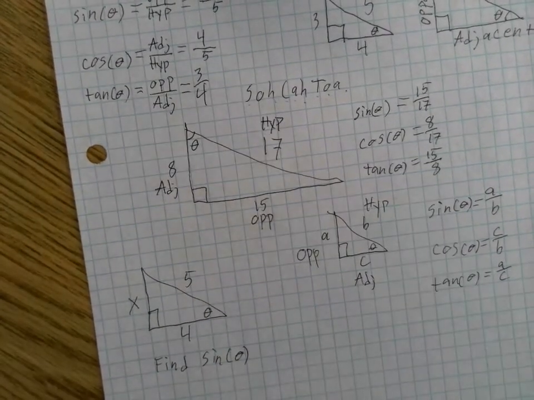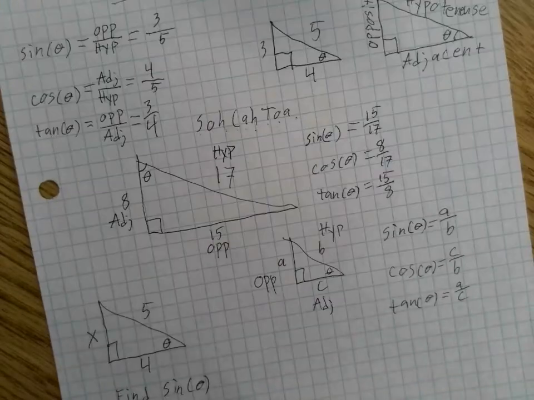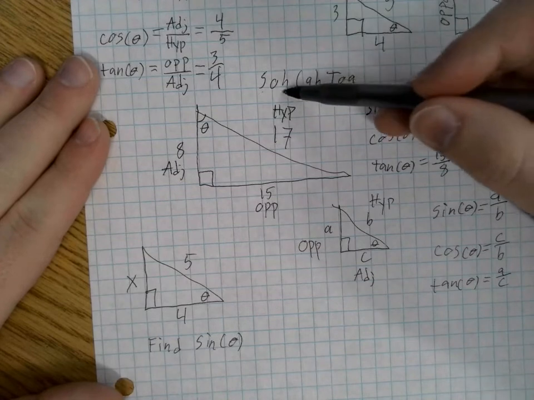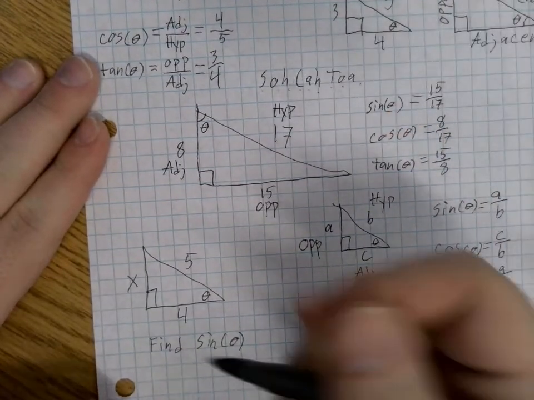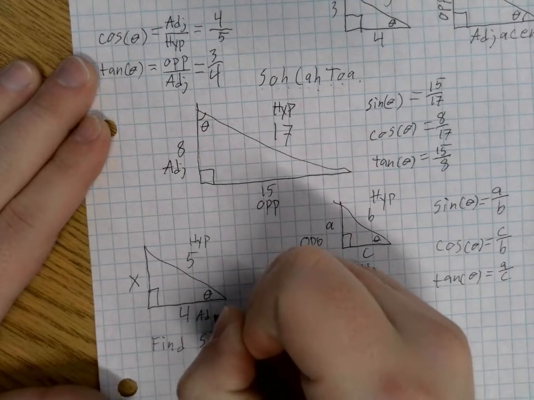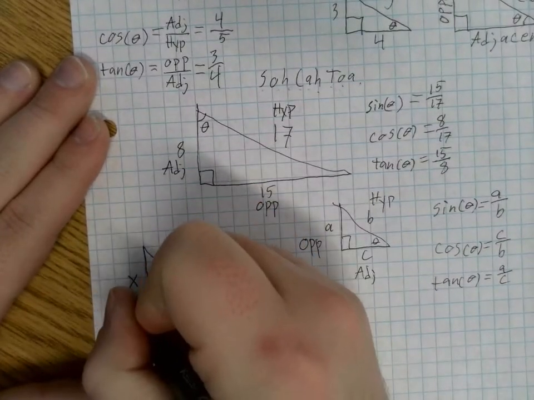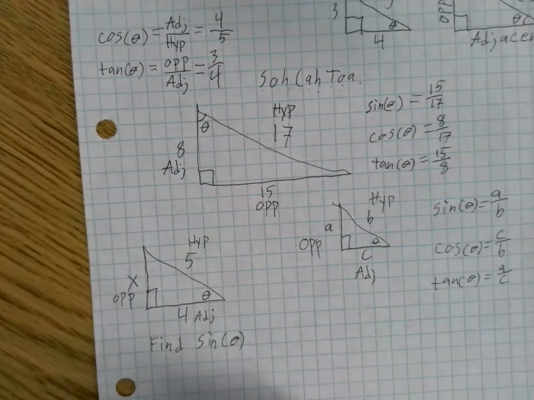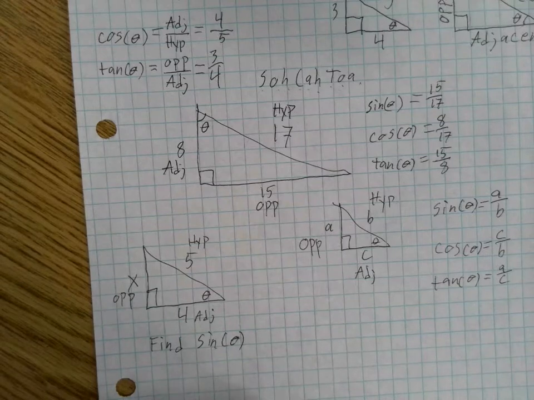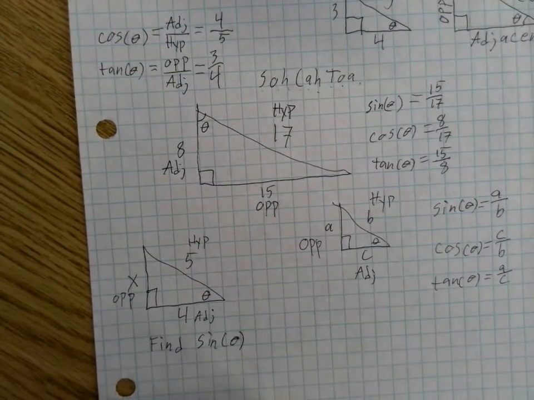Okay, so that's a little tougher, because sine of theta is supposed to be opposite over hypotenuse. And if we go through this real quick, well, 5 is the hypotenuse, 4 is the adjacent, but x here, this unknown side, is opposite. Sometimes there won't even be an x here. Sometimes it'll just be blank, and you have to fill in the x yourself. So, how do we go about figuring out that opposite side?